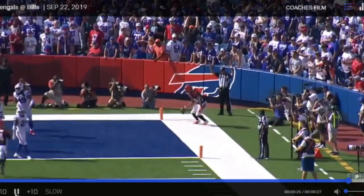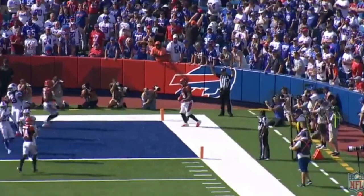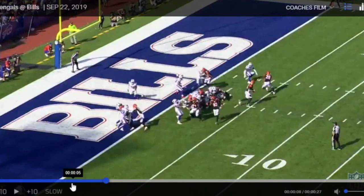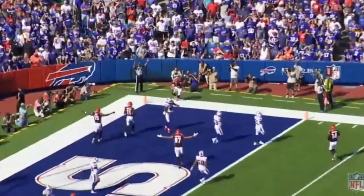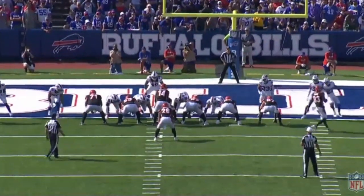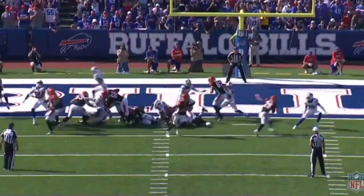And probably a little bit of athleticism on Dalton's part to get out of there. But most people listening to this probably could have completed that pass. It's really just popping it in there. So they did a good job of scheming to get him open, using that action to get things moving in that direction and creating a situation where there's only one guy there. And then we get to see a little bit of a Joe Mixon dance.